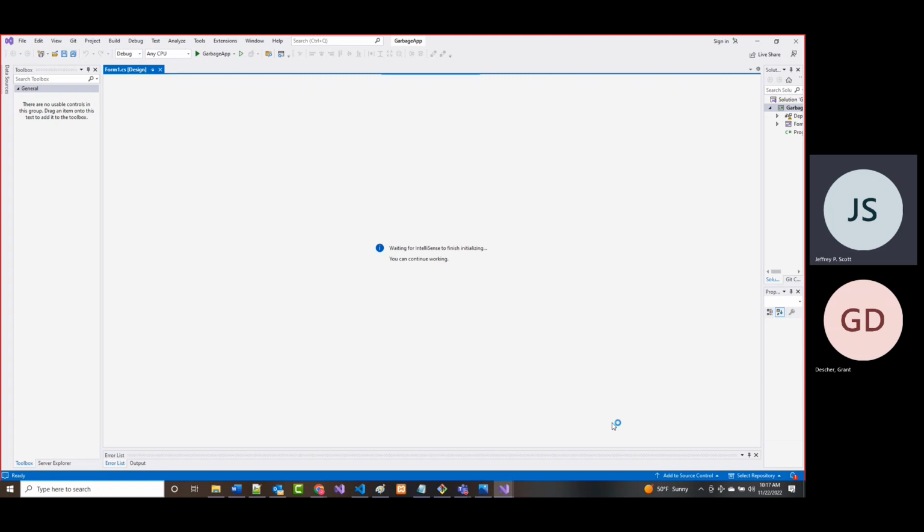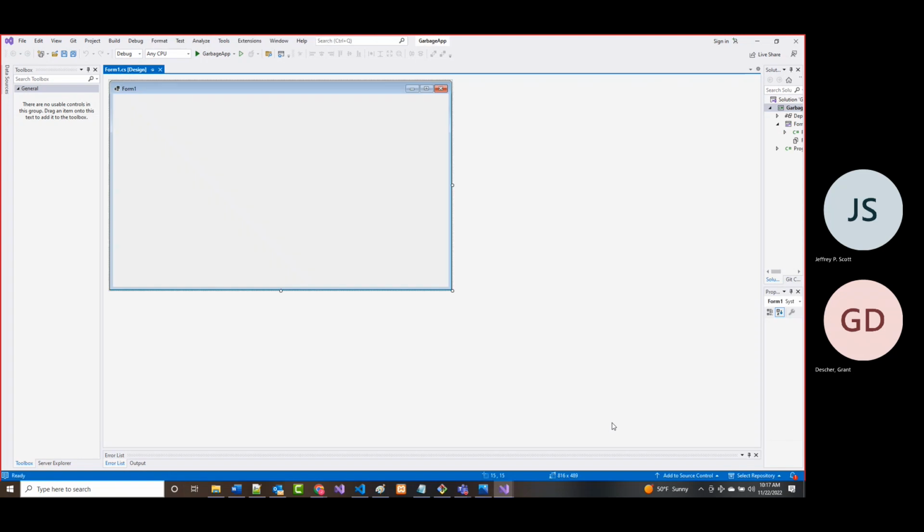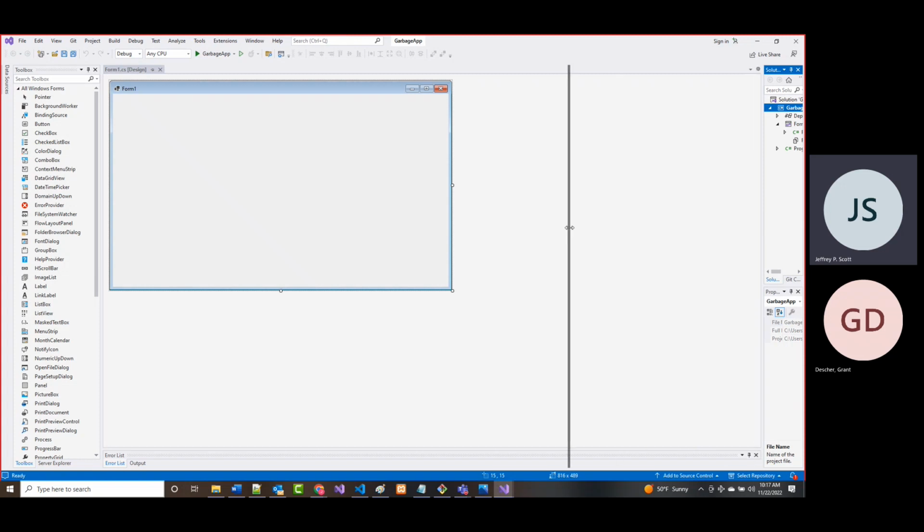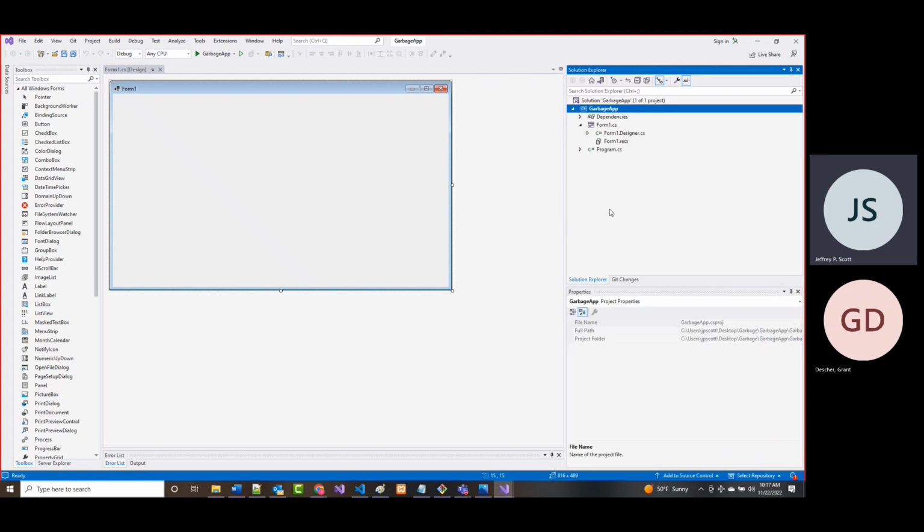It's building, so just give it a second here. There you go. So it looks the same as it did. But now, see, here's where we had the problem. And again, I screwed up twice.